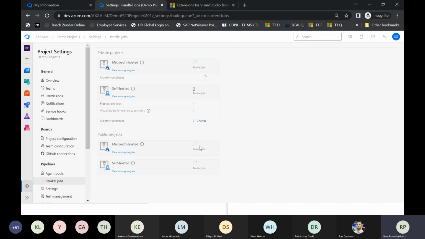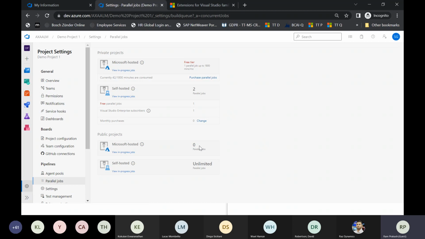What are parallel jobs here? Initially, the first time we run a pipeline, we don't need to look at parallel jobs and all that. Currently, not everyone will have direct access here.